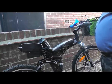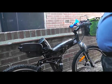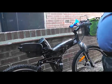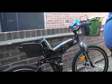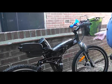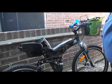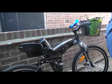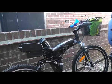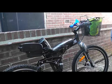So I can now ride this thing in safety and my feet touch the ground. As I'm about 5'2", 5'3", I'm not measuring myself lately, but anyway, I've tried it out today and it's fine, and I've refitted my box on the front here as well, and done a better job, because when I did it in the first place, I didn't really get the hang of it, but it's nice and secure.